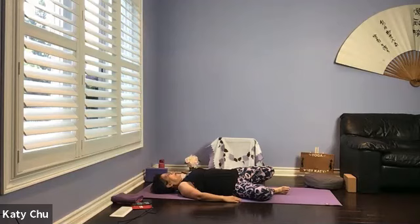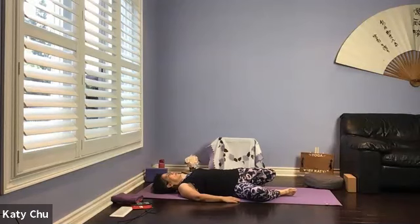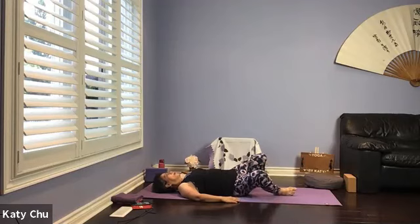For those who need more intensive stretch, outside foot on inside thigh, dragging it a little bit closer. Shoulder blades are still on the mat. Now don't worry about crossing the foot over if you find that this is causing you a whole lot of pain and discomfort. Staying here for 3, 2, 1, slowly come back to center.